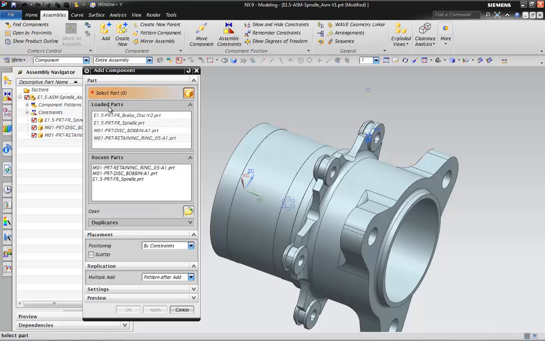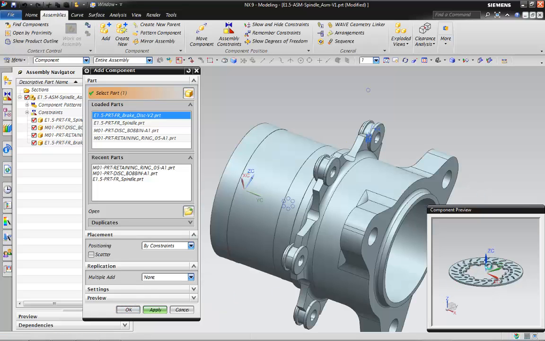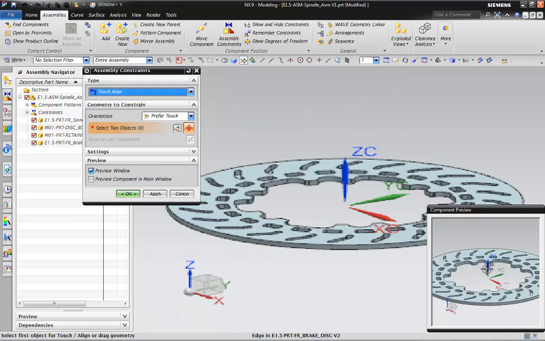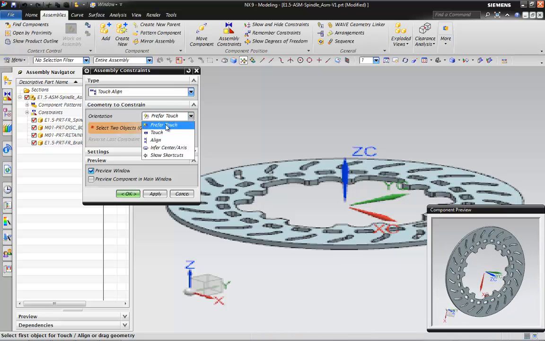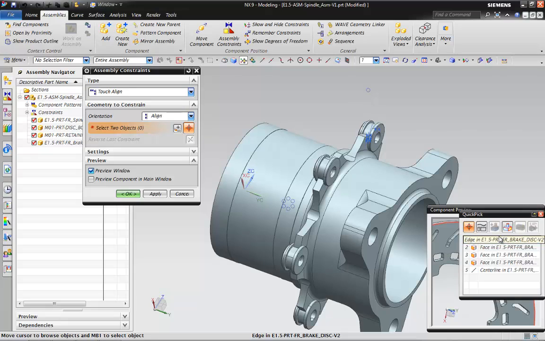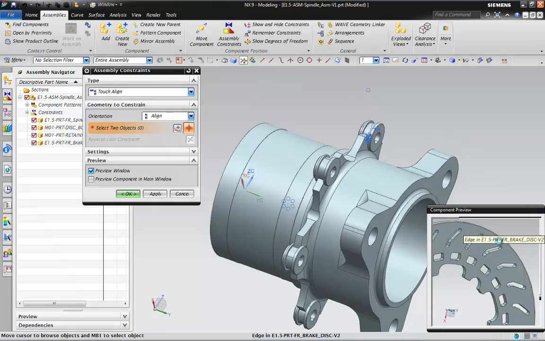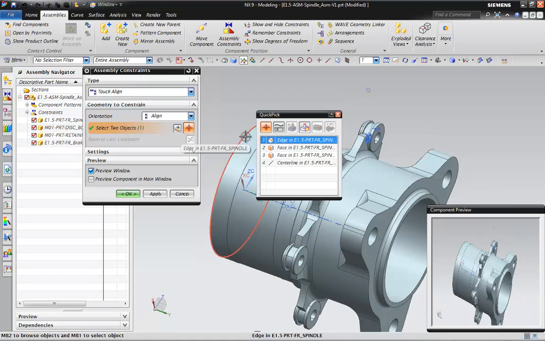And then last thing is we'll add in the brake disc. By constraints, we're not patterning it after we add. So we can do a couple things. We can go align. Actually, what we're going to do is select the outer axis here, the outer edge, and the outer edge there.